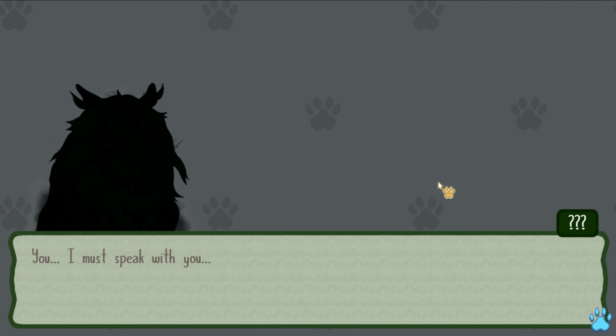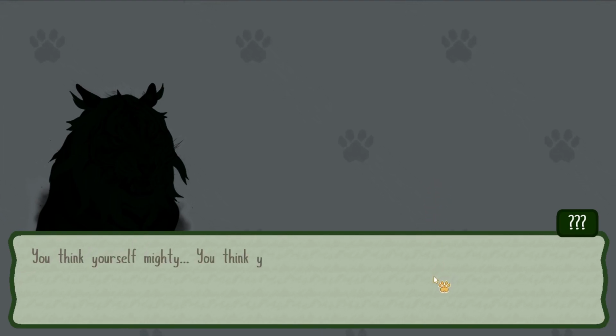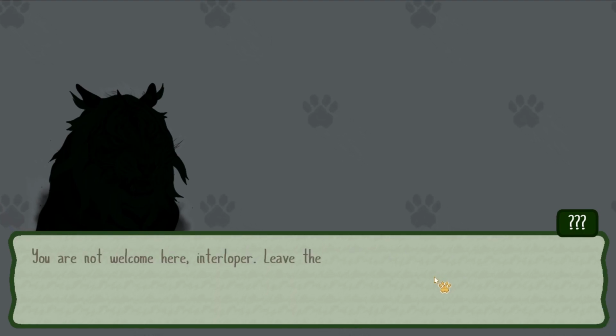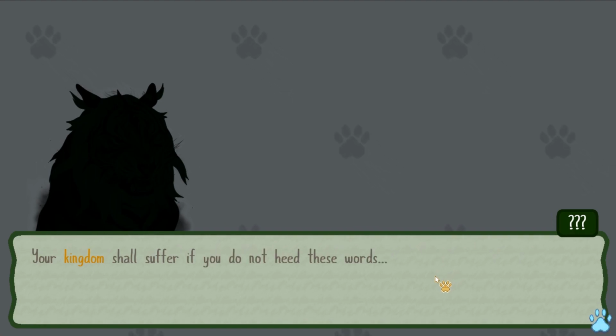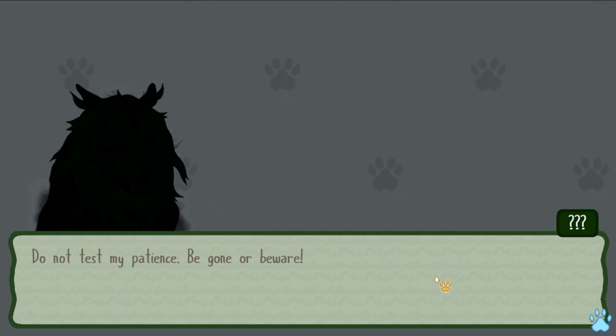You. I must speak with you. You think yourself mighty. You think yourself safe, young Jorts. You are not welcome here, interloper. Leave these lands or face the wrath of the Wildwood. Your kingdom shall suffer if you do not heed these words. Do not test my patience. Be gone or beware.